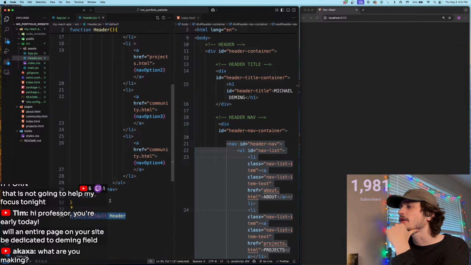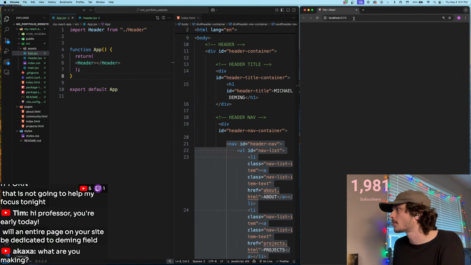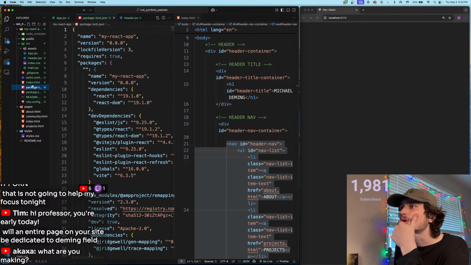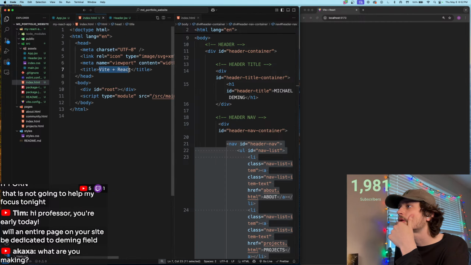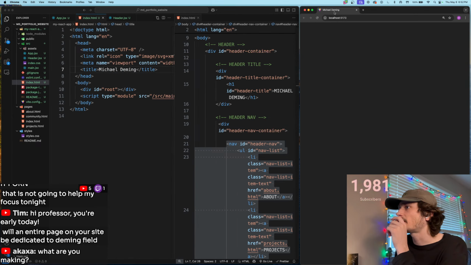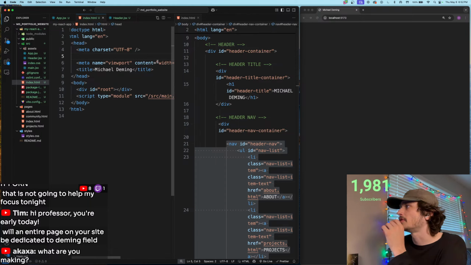Export default header. Okay, so that was responsive. We're gonna remove that image.